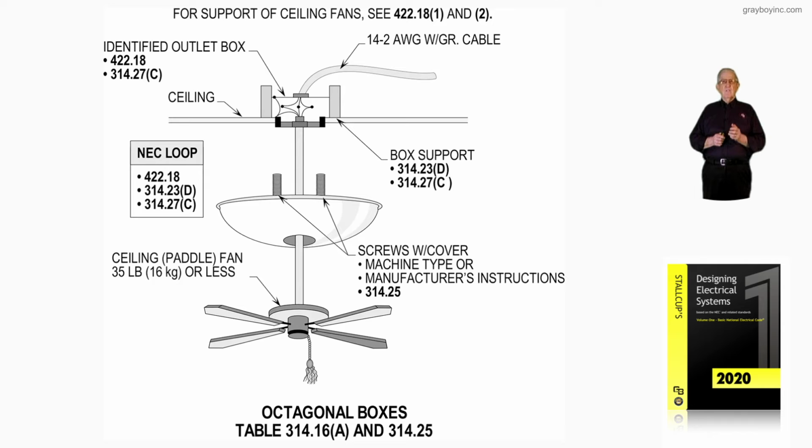We have the box supported in accordance with 314.23(D) as in dog and 314.27. Now the NEC loop says, hey, let's get a good hold on this now. See 422.18 and review it. Review 314.23(D) as in dog and 314.27(C). Now, we'd only want to make that review if we didn't know what type of box we were using.